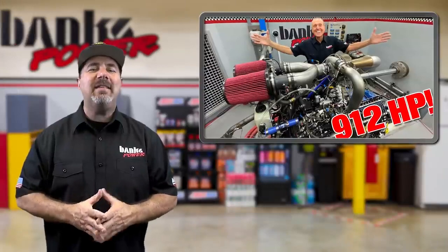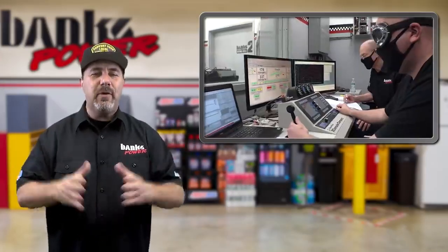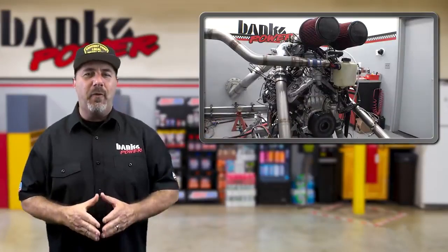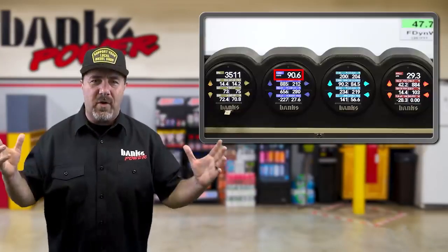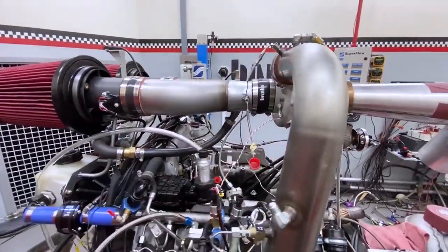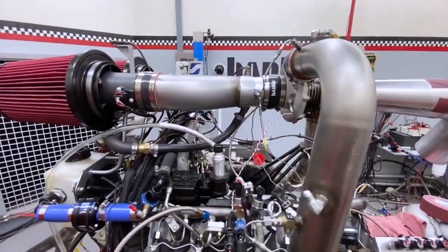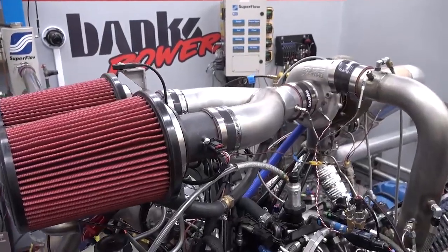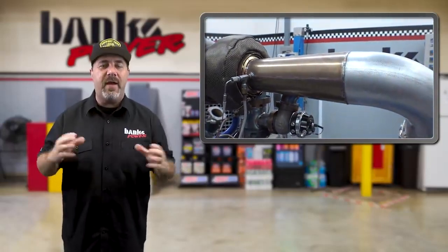It's been a few weeks since our last episode of Killing a Duramax, but it's been worth the wait. Episode 12 finds Gale Banks pushing the L5P engine to 912 horsepower with stock internals. Up to this point, mods have only been made to the exterior of the engine, which include a Precision 7675 turbo, fabricated stainless steel up-pipes and a collector turbine pedestal, SNS 50% over injectors, as well as twin big-ass air filters feeding directly into the compressor. The exhaust now exits the turbo via a long conical diffuser to a five-inch exhaust pipe.